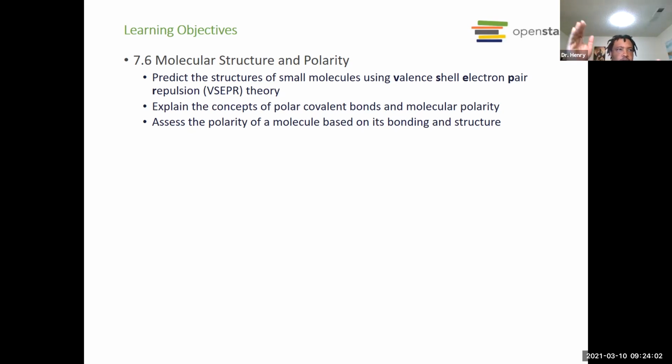Because if you put electrons close together, both of those are negatively charged, they're going to kind of repel each other. That's going to be energy. That's going to cause problems, right? And so you want to try to be as far away from each other as possible. And so this deals with the concept of valence shell electron pair repulsion. If you have two electron pairs, they're going to repel each other, so they're going to try to be as far away from each other as they possibly can be. And so in this part, we're going to talk about molecular geometry.